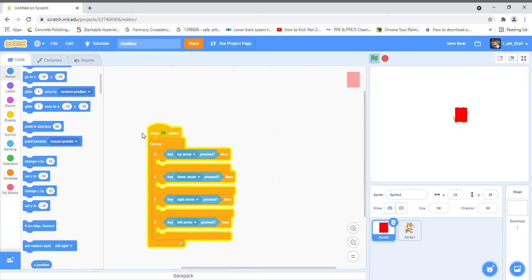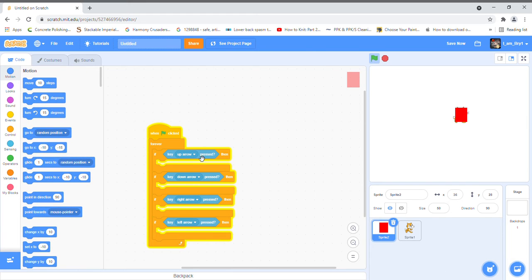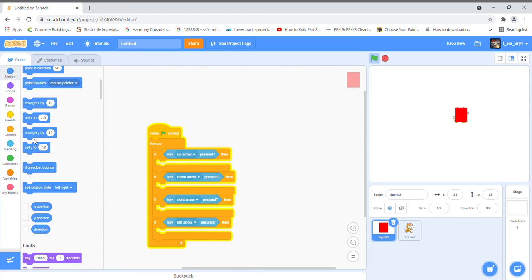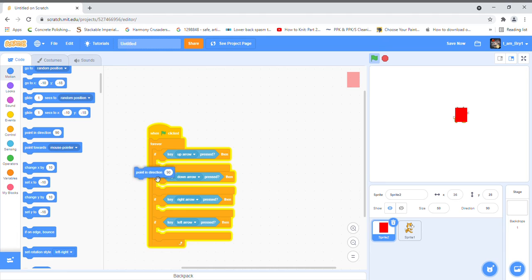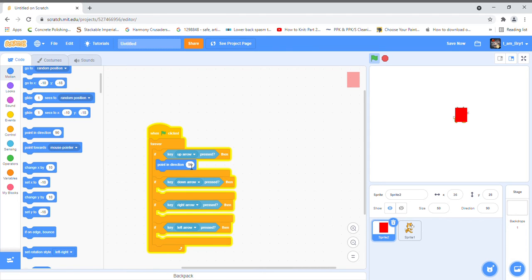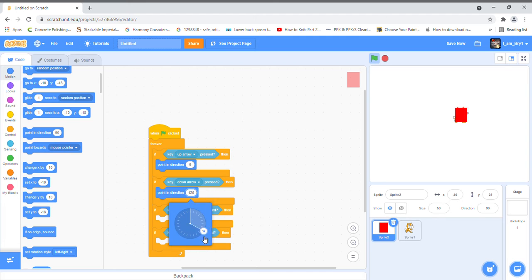Now, if the up arrow key is pressed, then we will grab a point in direction block and click on the little number and drag this little thing up so it's facing upward, and it should say point in direction 0. We'll duplicate this again and do the same thing for down, 180.